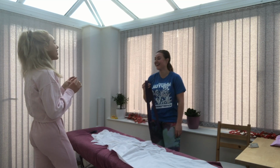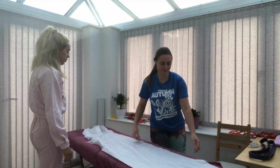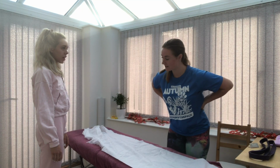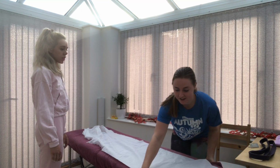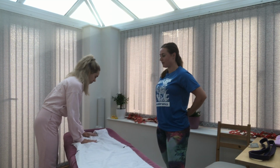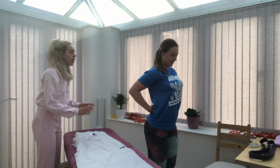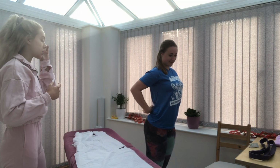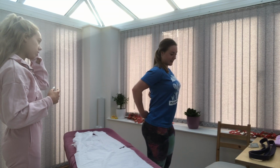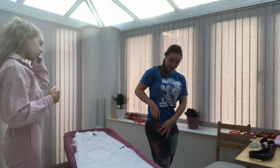Interesting. So, basically, we need to strengthen the glutes and like your obliques and your trunk to try and reverse those effects. So, what we will do, we'll go through the lower back and the hips, because the lower back will be tight like that, so we'll release that, and then we'll also release off the hip switch.